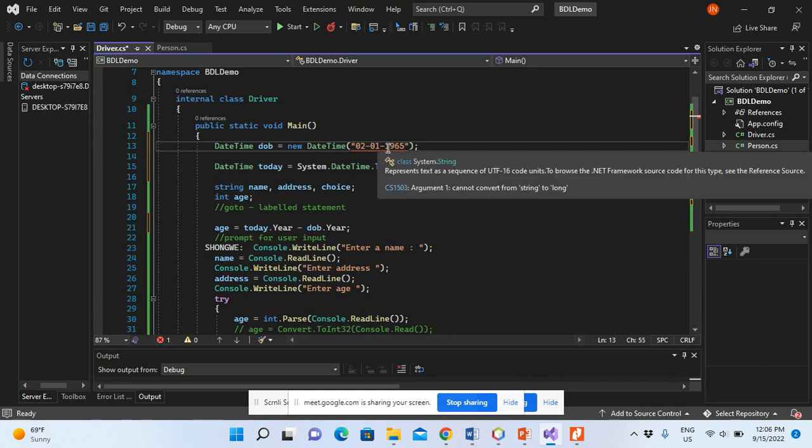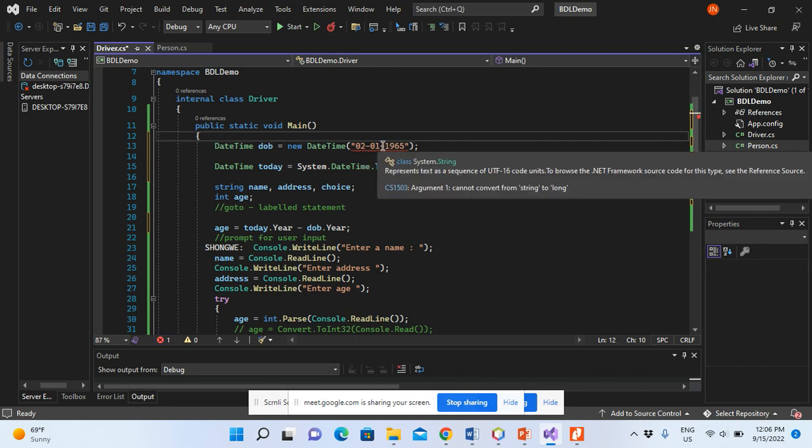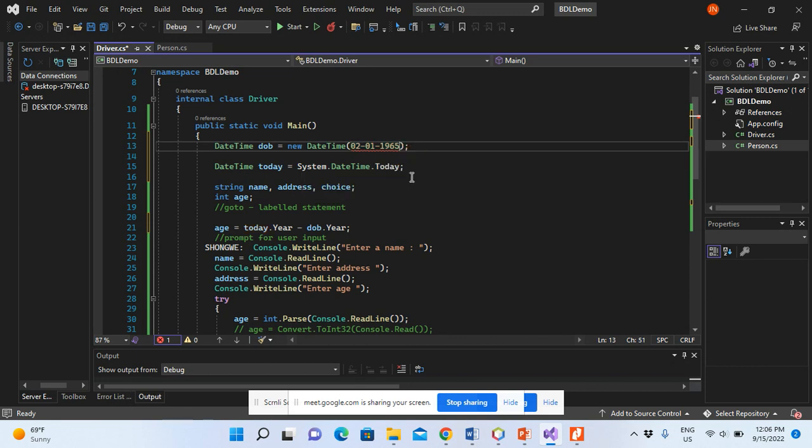Is this the correct format? It's not. Okay. Cannot convert from string to long. Okay. All right. So let me put it this way.